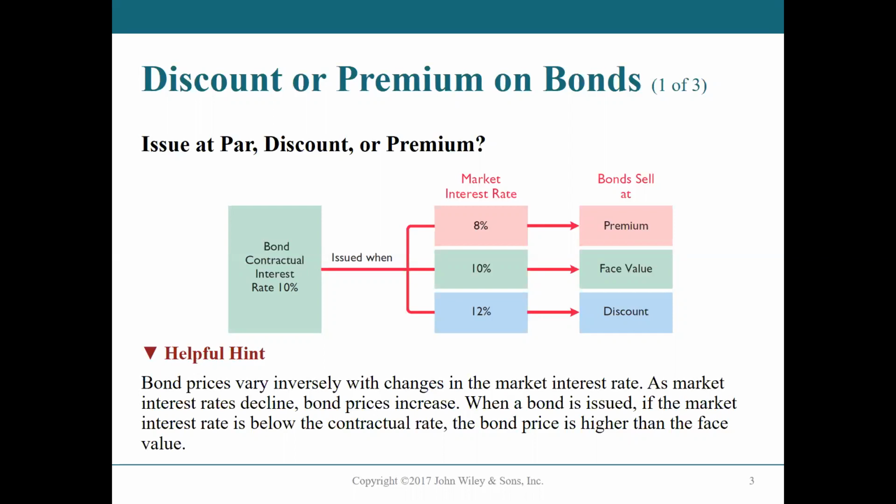So what I do to account for that and to save myself some money as the issuer of the bond is I will sell the bond at a premium. So for example, if it's $100,000, I'll sell the bond at $102,000, and people will buy it at $102,000. They'll still get 10% based on the face value of $100,000, and then I'll have to pay them back the $100,000 at the end. So in essence, when we sell a bond at a premium, we're marking up the price of the bond.